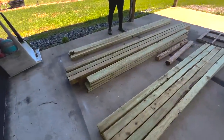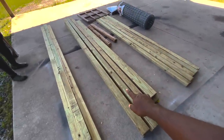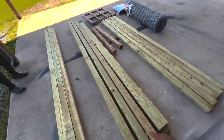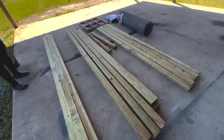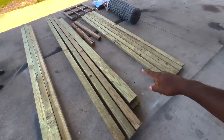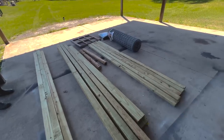All right, y'all. So what we have over here is we have some 12-foot 4x4s. And what we're going to be doing with these is using these 6 12-foot 4x4s as the posts for the aviary. And then we have some 2x10s, some 2x12s, some 2x6x10s that are all going to be used to, of course, create the structure of the aviary.